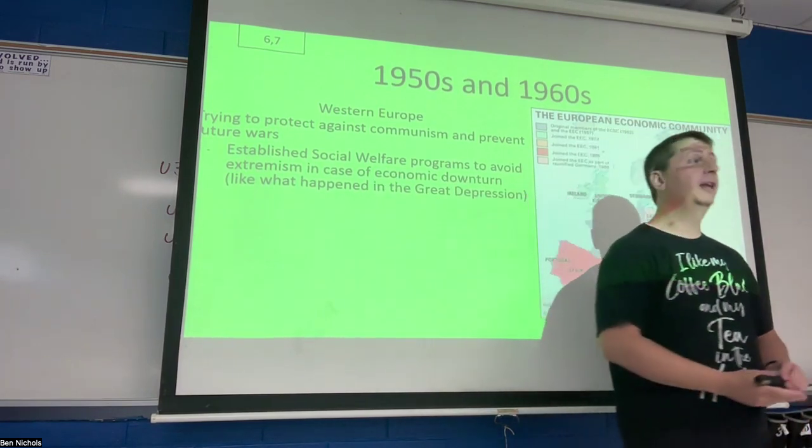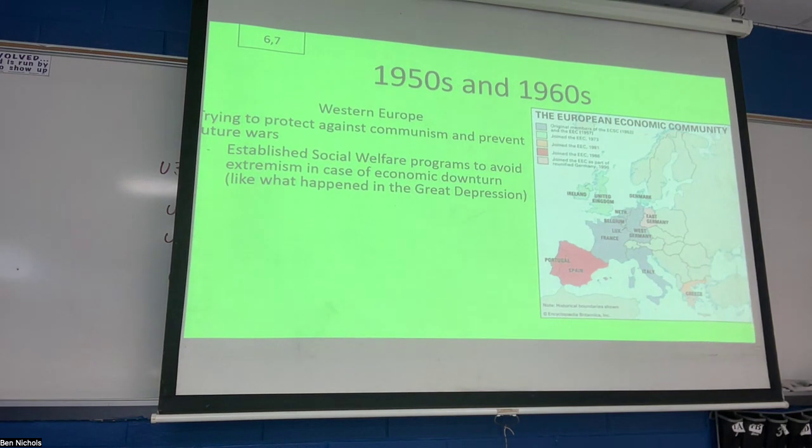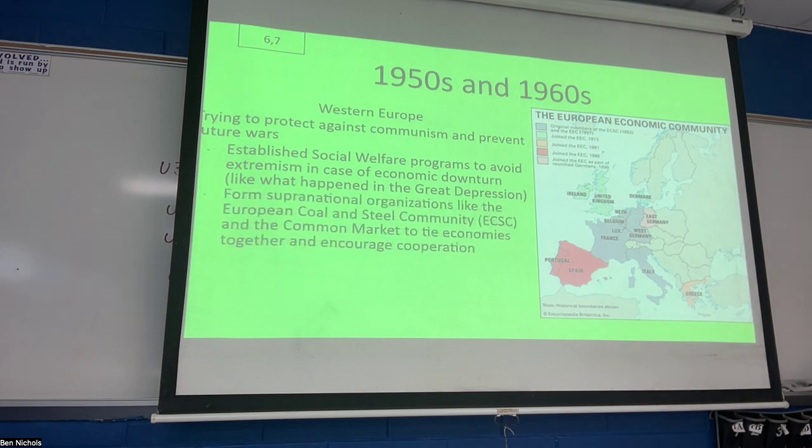And so post-war, a lot of these Western European countries create social welfare programs like public housing, if you need it, food assistance, if you need it, unemployment assistance, if you need it, old age pensions, if you need it. Like, it's all there if you need it. And it's designed to prevent extremism.